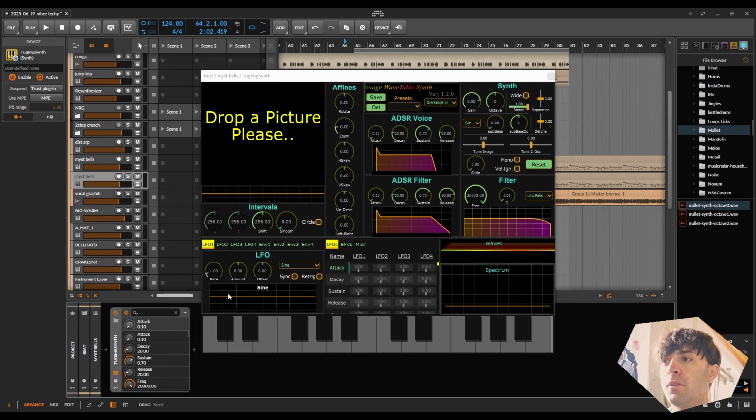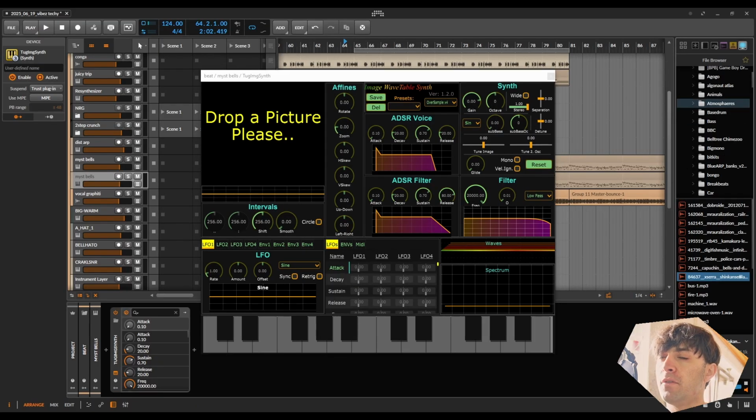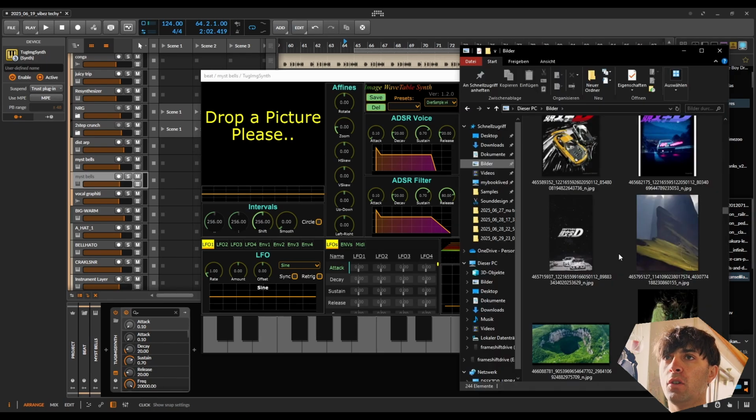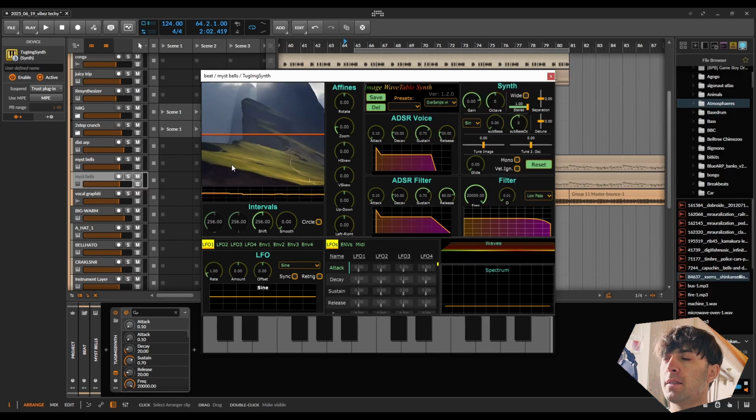I actually don't know if I have already downloaded the latest version, so sorry if it's not the latest version. I was a little bit involved in the testing process. The thing about this developer is he always makes plugins where you can use images in a cool way. So if you're like me and collect cool looking images sometimes, then this is the right moment for them to shine. This is a wavetable synthesizer.